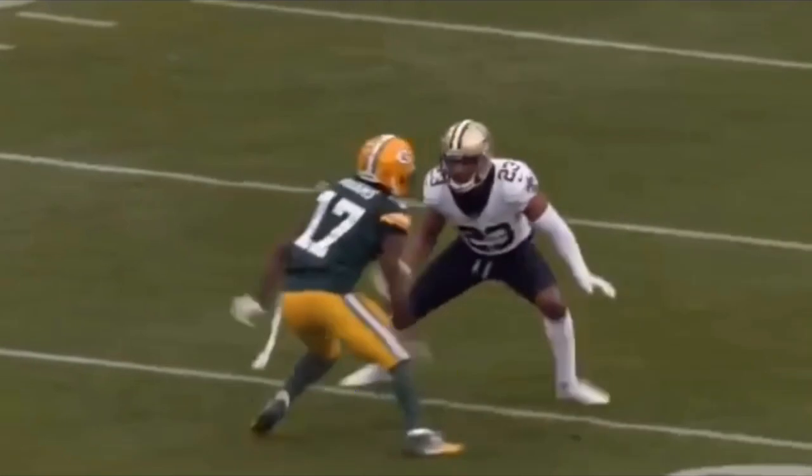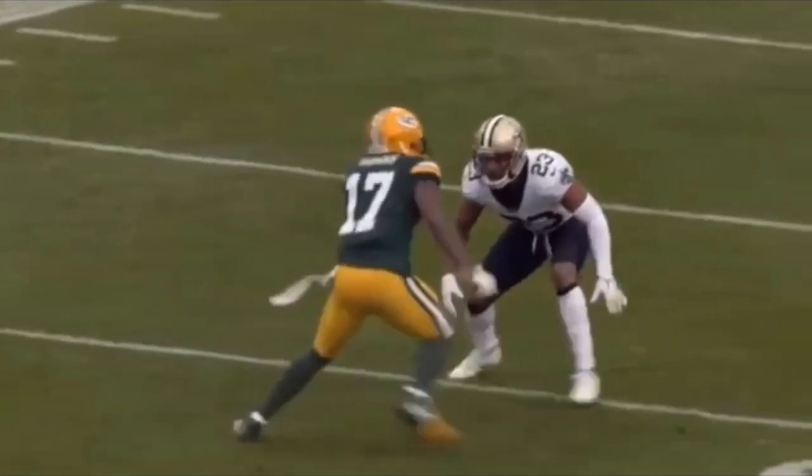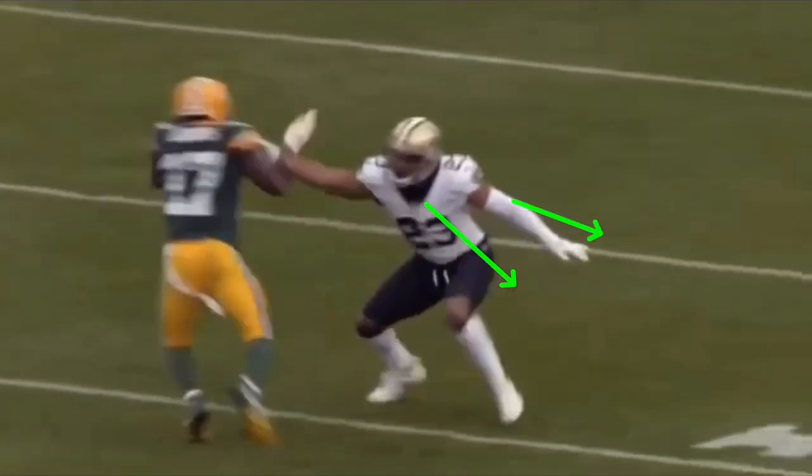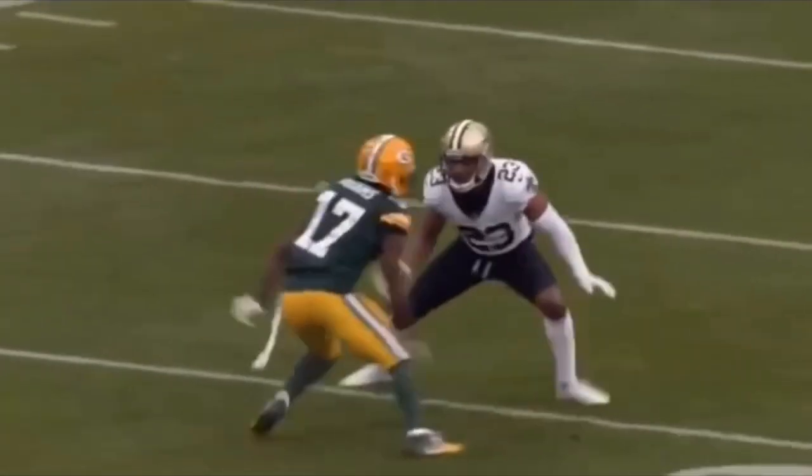Now look at his upper half — look how much his head and shoulders are turning to the inside. What does that do? Lattimore's all the way on this outside leg and he's moving his body to the inside. That's what we want to accomplish — we want to sell like we're just going slant right now, pushing off this left leg, getting him to turn to the inside. He gets his cleats out of the ground, his feet are in the air, he's hopping. A DB never wants to hop versus press coverage. That's a great job by Devante Adams understanding this.